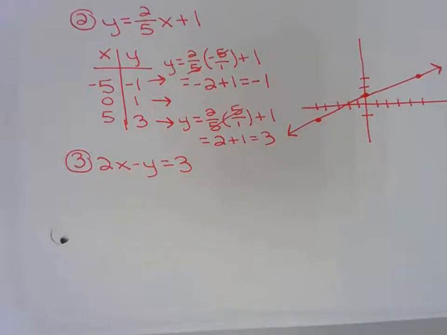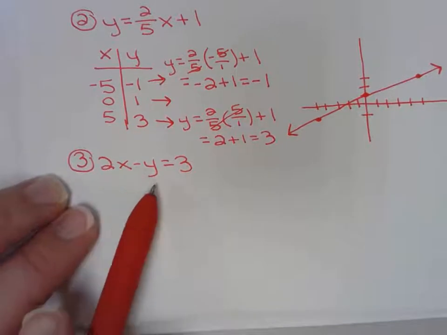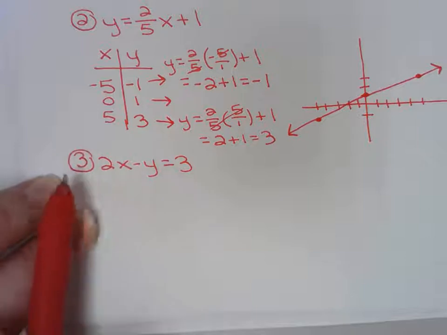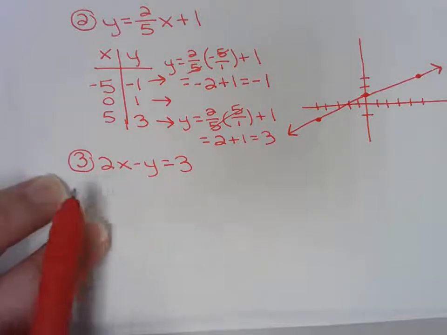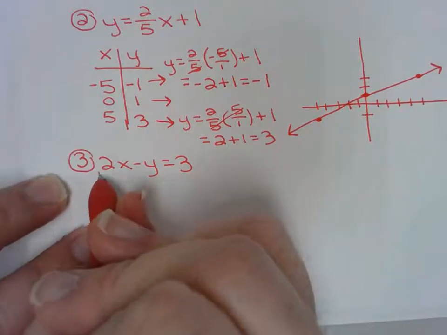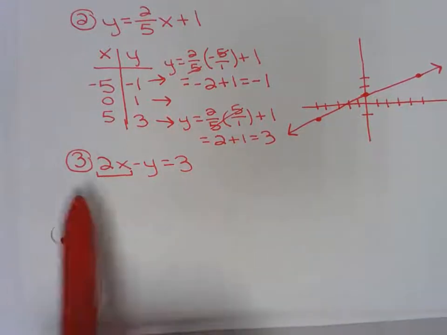So as I look at this, don't overthink this. All I'm saying when I say I want to get y alone is that y is on the left side, and I want to get rid of everything else that is on the left side with y. So what things do I want to get rid of on the left side? The 2x, which they have to stay together because they're multiplying, and the negative in front of the y. Which one do I get rid of first, the 2x or the negative? The 2x, because it's furthest away.